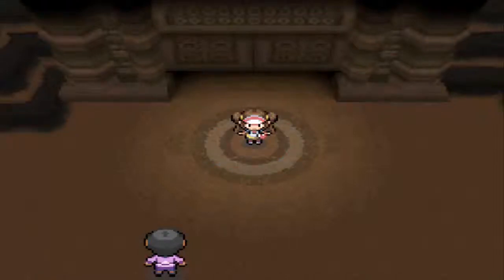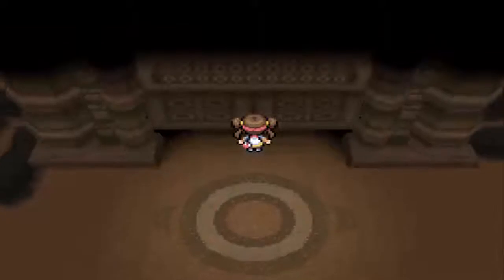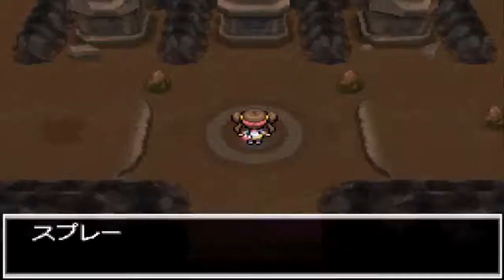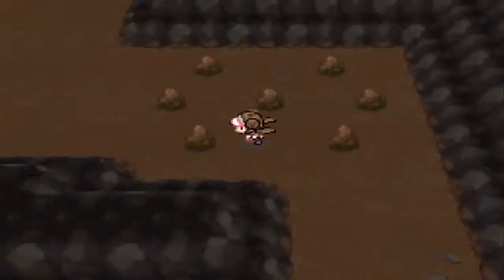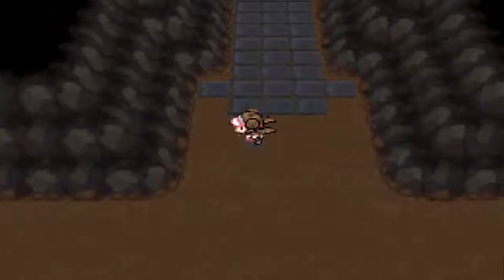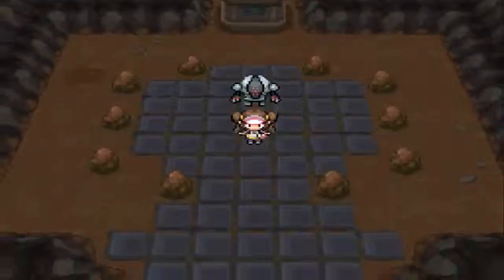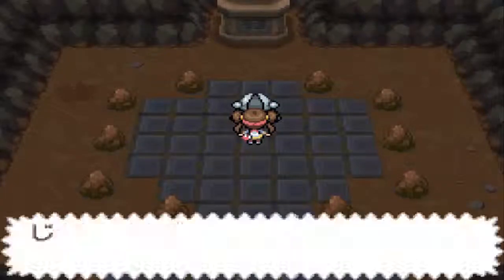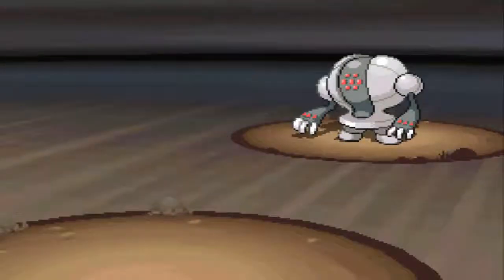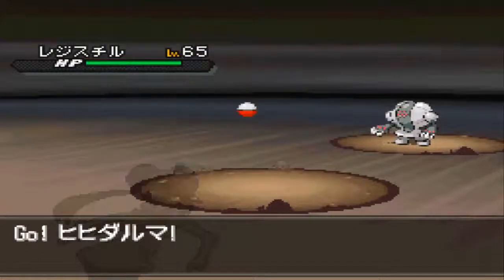Why am I in the body of a girl now? Okay, let's go back through the temple, I guess? Sure. What's going on? What? It's Registeel. What? Hold on, I just need to save. What? Okay, this is really weird. Why? What happened? Why am I in the body of a girl? What the fuck?